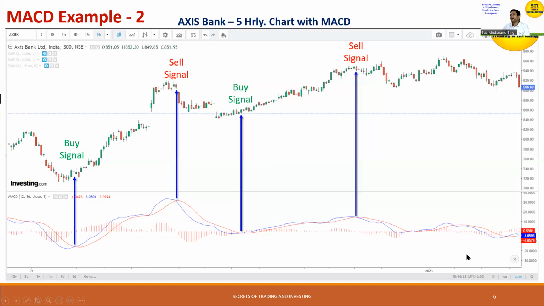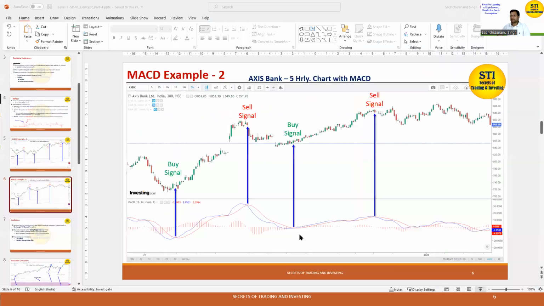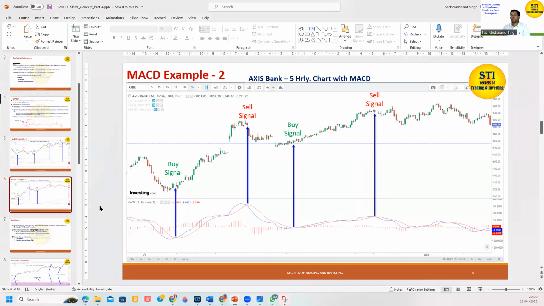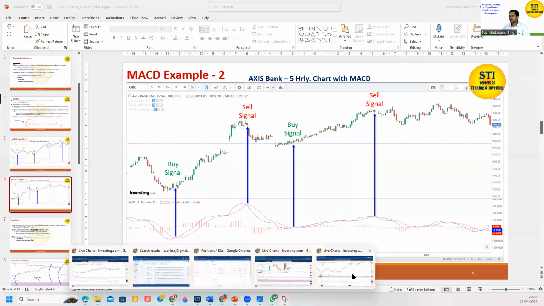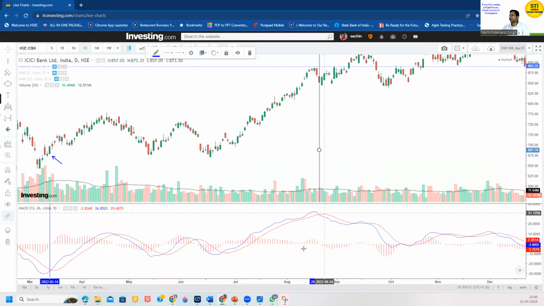And if at any point of time the MACD line and signal line are very near to this horizontal line, it will mostly be treated as a sideways market. The market is not going up or down; it is mostly moving sideways. So that is another representation of MACD. Sometimes we need to identify whether the market is moving up or down, but you observe that it is just moving up and down very close to this horizontal bar.